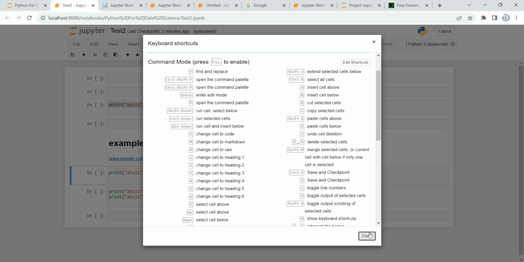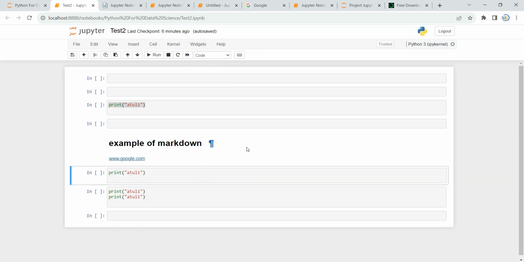Now if we talk about the browser compatibility of this Jupyter Notebook, then this Jupyter Notebook aims to support the latest version of 3 browsers right now, that is Chrome, Safari and Firefox. The up-to-date version of Opera and Edge may also work. So this is a brief information, or you can say introduction, to the Jupyter Notebook.